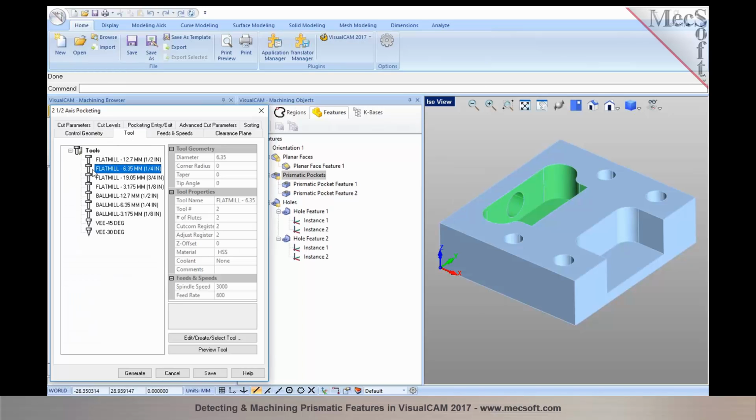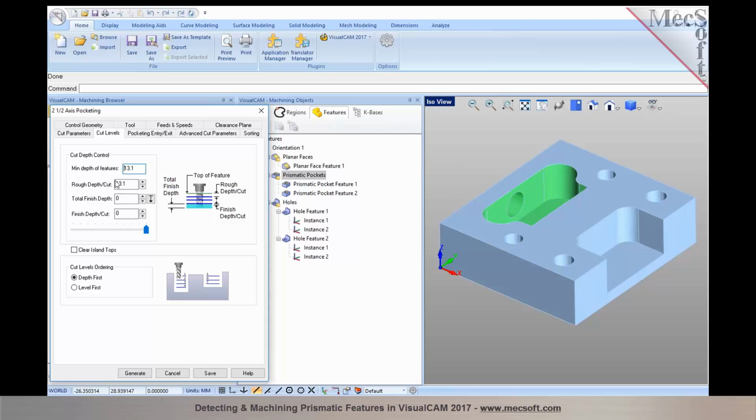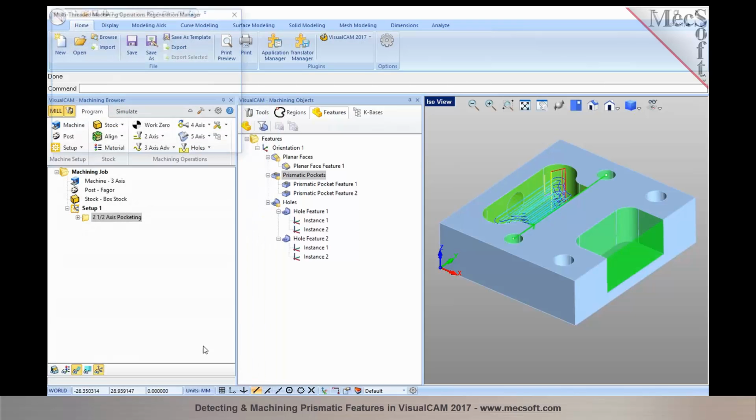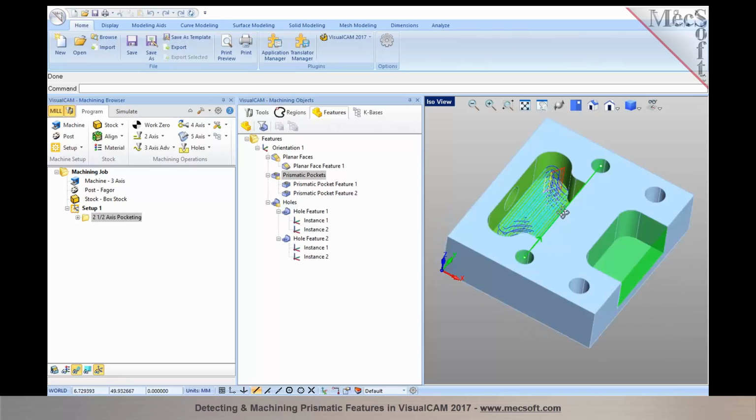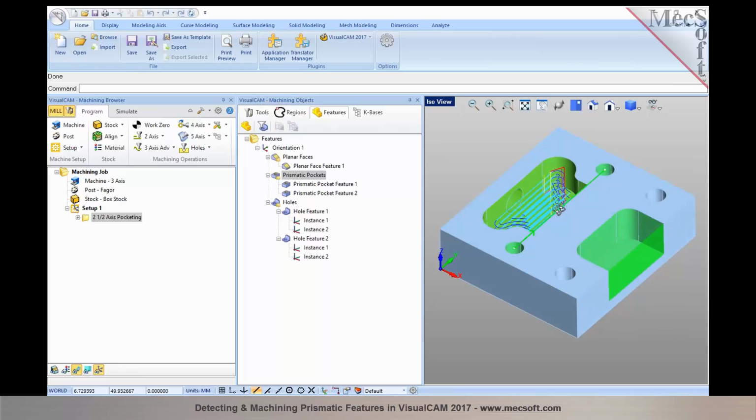So you make your selection for the tool in here, then you can set in all your cutting parameters and compute the toolpath based on the feature that you selected. You'll notice that all your depth and all the parameters are automatically derived from the feature. This saves you the time of having to go back and input all the parameters like your cut depth. Now we programmed the feature toolpath for the closed pocket.